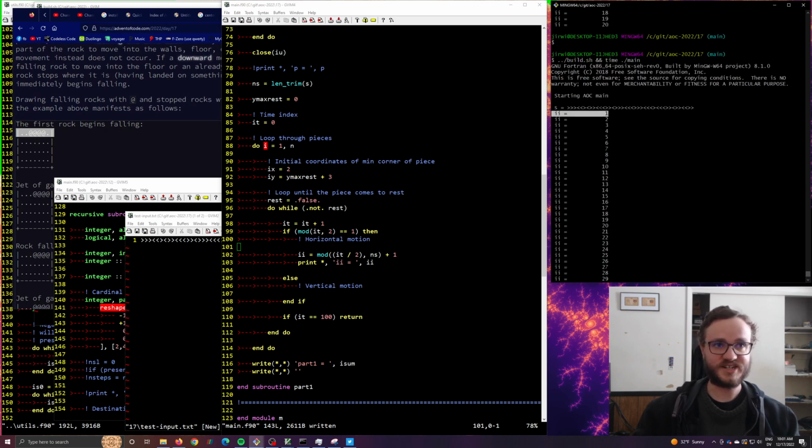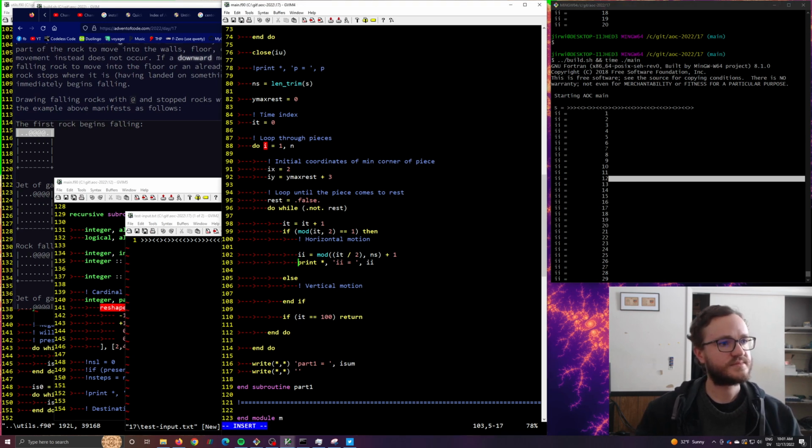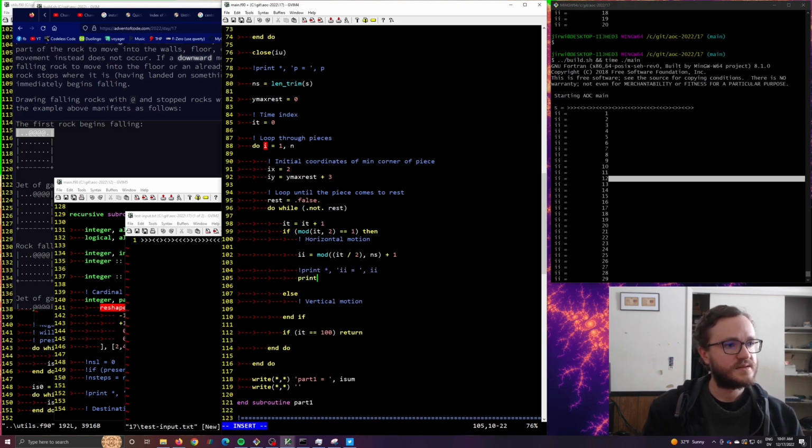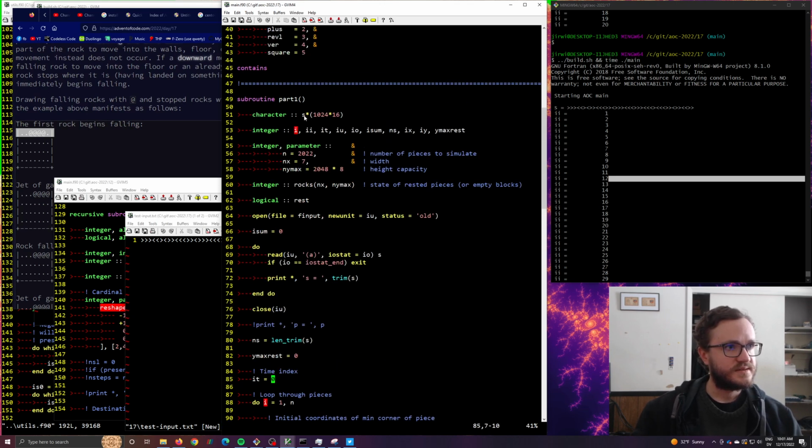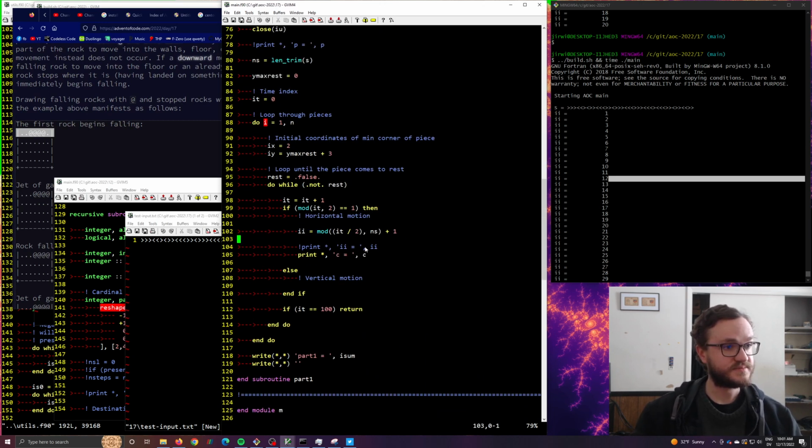And what I wanted to check is that the first II is 1. It's not 0. It's not 2. I don't have any off by 1 errors. This is correct. So the character, I don't really need a separate variable for this, but why not?